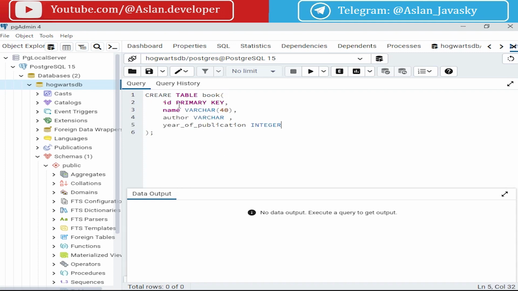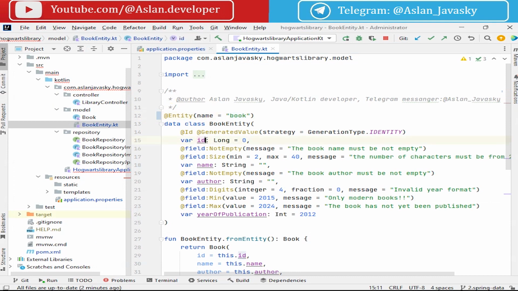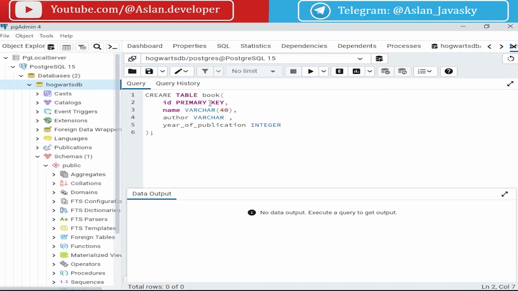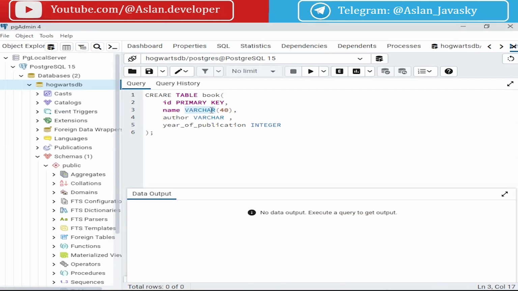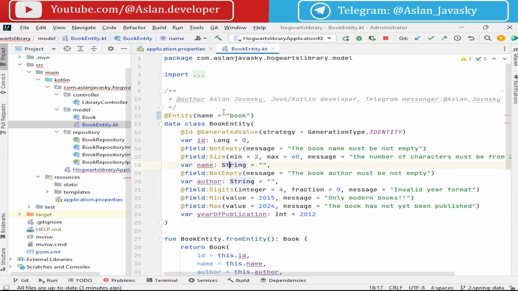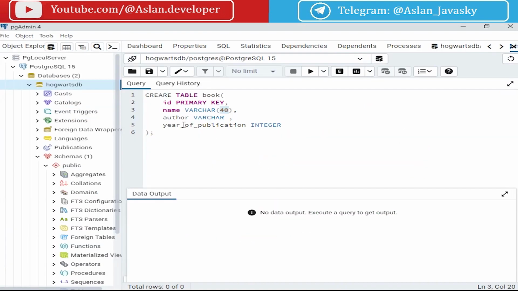And the request for creating the fields, we can see these fields: ID of type long, primary key, name of string type varchar. In SQL, the string type is varchar, with 40 symbols from 2 to 40. Okay, and the author varchar and year of publication integer.